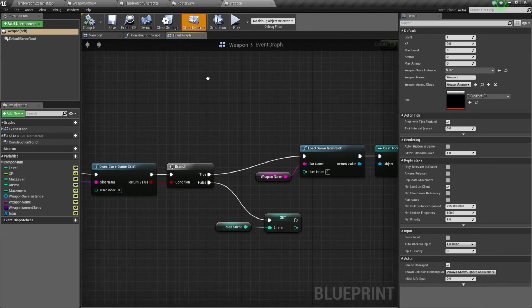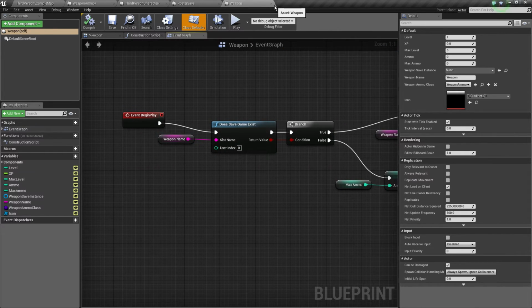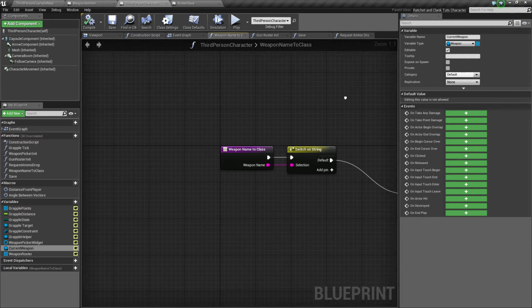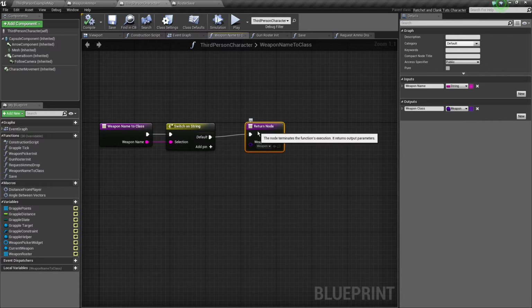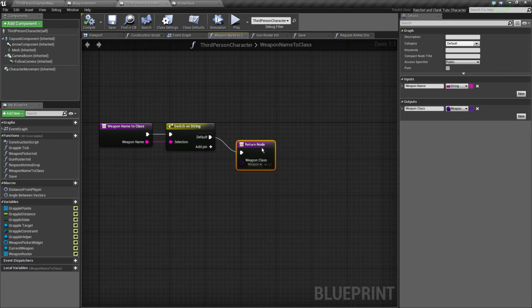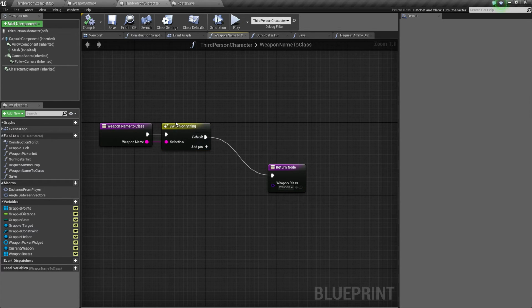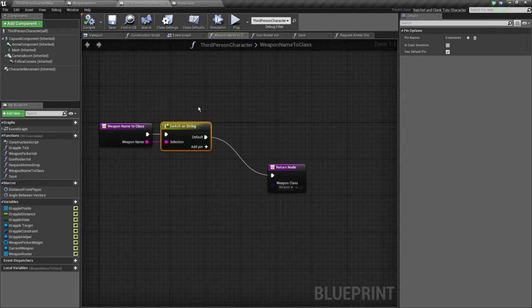So we want a way to just store the names of the weapons we want to load and then just grab them. It may seem kind of a pain, but if you do it gradually while you add more and more weapons, it's a pretty cool system and it's pretty easy. It's called weapon name to class. We've got only one weapon class, which is called weapon, so you won't be seeing much here, but as the series progresses and we add more weapons, this switch is going to get bigger.